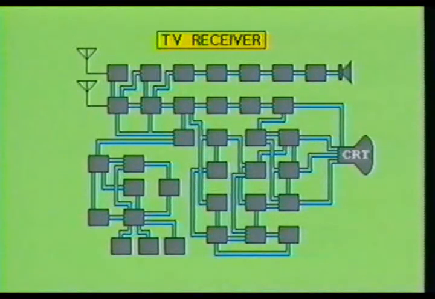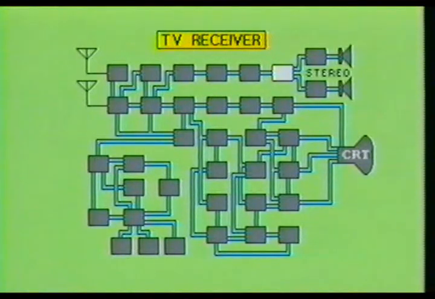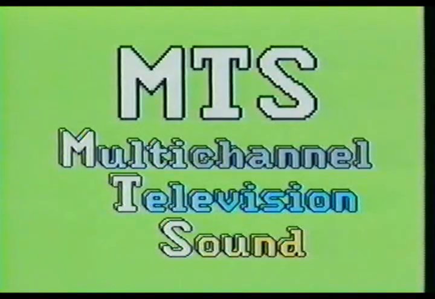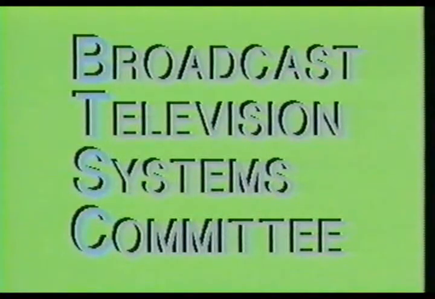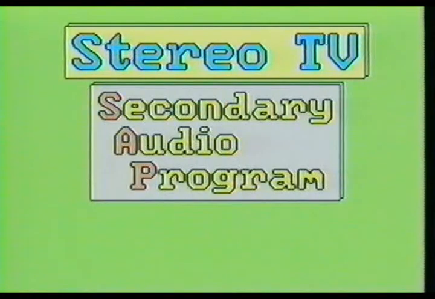In this portion of the video, you will learn about stereo TV, or more exactly, multi-channel television sound, or MTS. On March 29, 1984, the Broadcast Television Systems Committee, or BTSC, established guidelines for MTS. Multi-channel television sound not only includes provisions for stereo television, but also paves the way for a secondary audio program, or SAP channel, which may also be used to broadcast a program in an additional language.